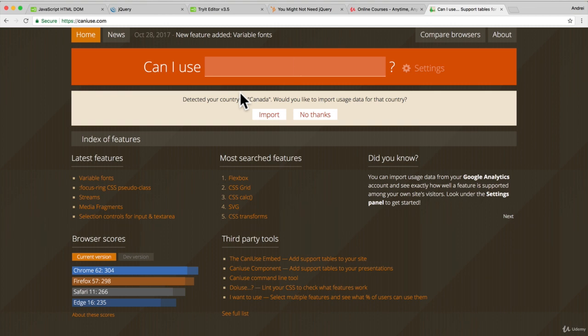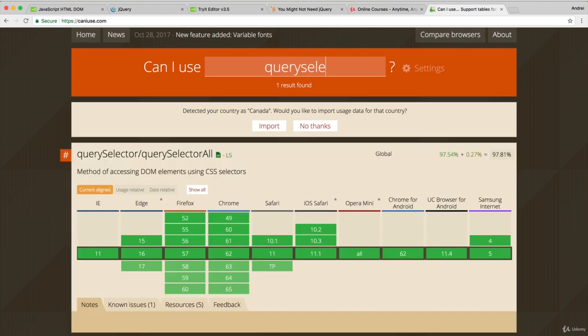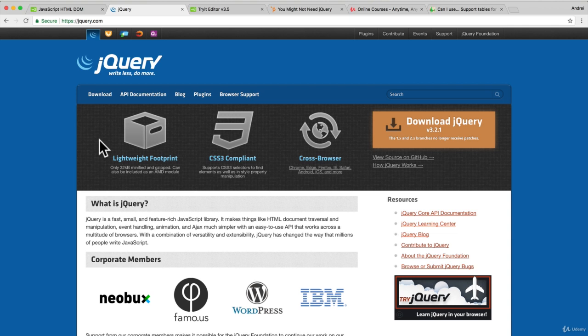A few years ago, the support for these selectors and DOM manipulation techniques was even worse. For example, querySelector now is all good, but a few years ago, only a few browsers had it. So what did people do if it was even worse than it is now? Well, there was a library that was created that solved this huge problem. And that was jQuery. You might have heard of it. It's one of the most popular libraries for JavaScript. In 2006, jQuery was introduced to the web development world.